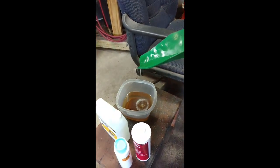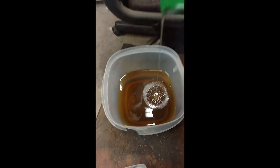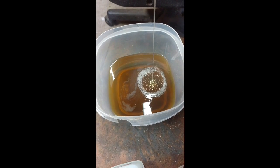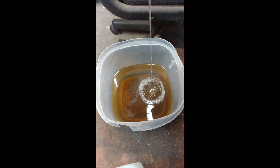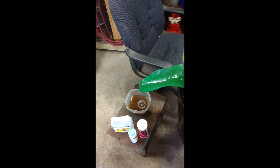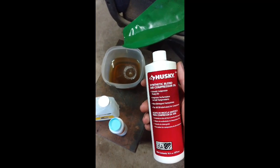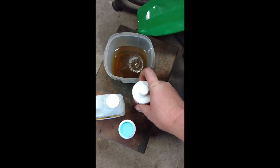I have completely filled the engine with the rest of this bottle, and it is going to drain out into here, and I'll show you in detail once it's done. I do see some metal shavings, and as you saw a little earlier, it was some darker oil, I guess, left over from assembly. I don't know, but we're going to flush that out of there, and we're going to break it in and then change the oil with the higher quality synthetic blend. Hopefully higher quality.